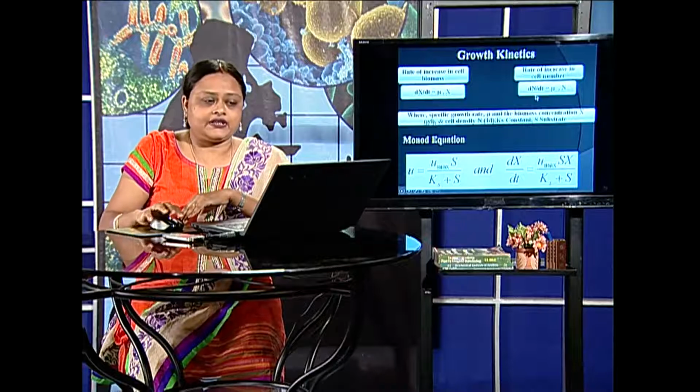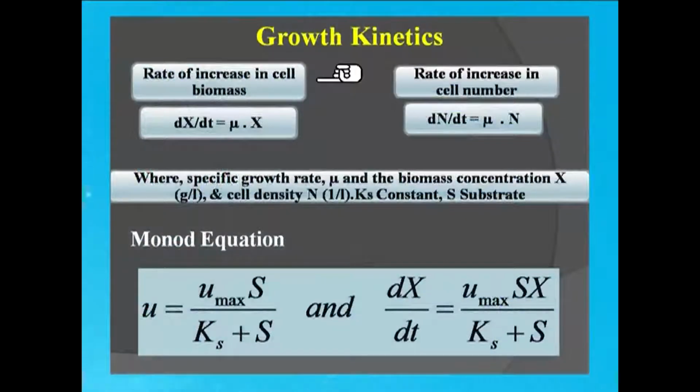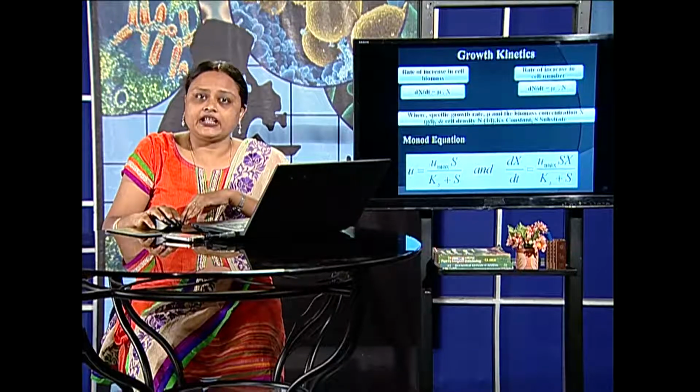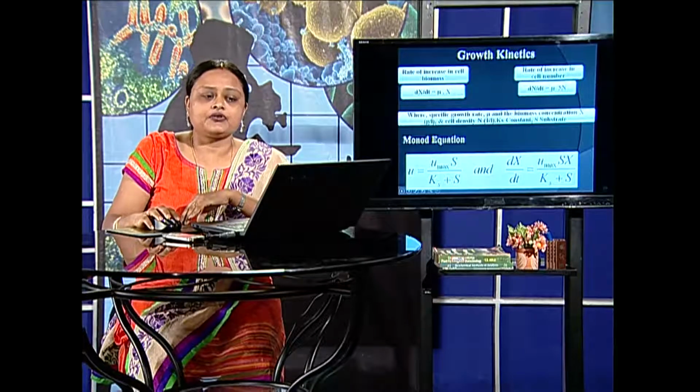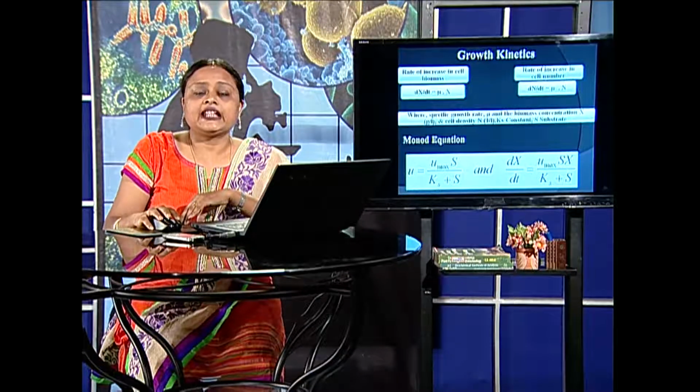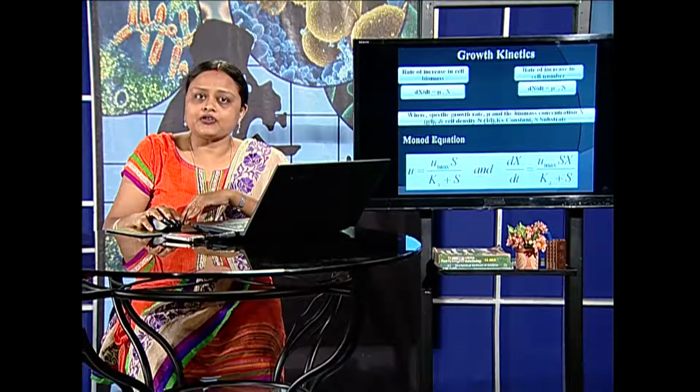What exactly are we calculating? The rate of increase in cell biomass and the rate of increase in cell number are what we can correlate with. Now, there are two different parameters here. One is biomass, the other is number. We will use biomass for any mycelial cells like fungal cells or actinomycetes, where we cannot correlate with numbers. For others like typical bacteria and yeast cells, where we can correlate with numbers, we can do it with the cell number. So whatever it is, we are concentrating on the increase in the cell, whether it is by weight or by number.